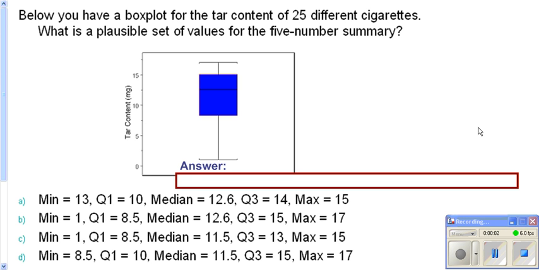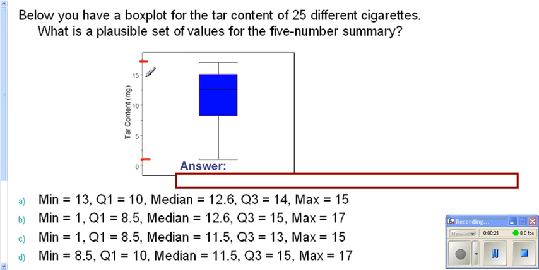Let's go ahead and take a look at a couple of questions. We want to know which five-number summary down here is represented by a graph. Well, start taking note of where some of these are. Here you have your minimum, about at this height. Here you have your maximum, about here.